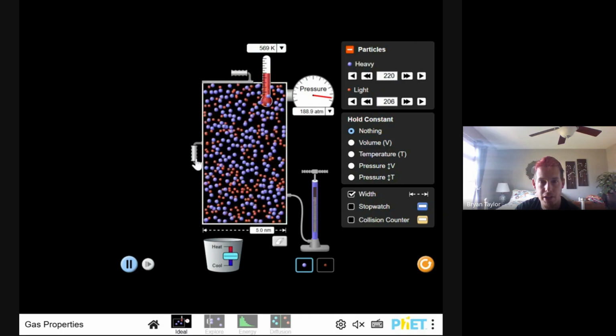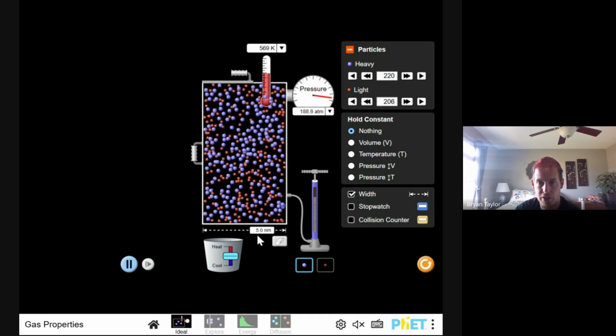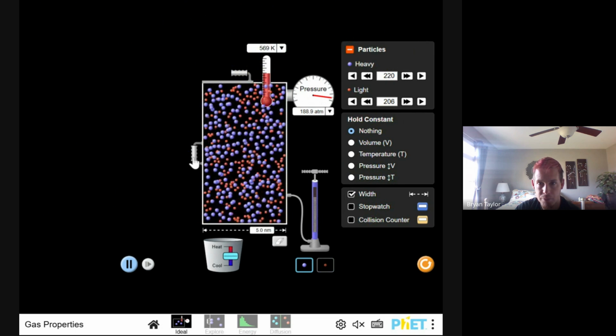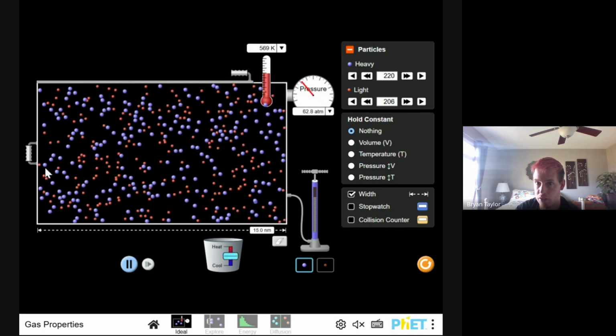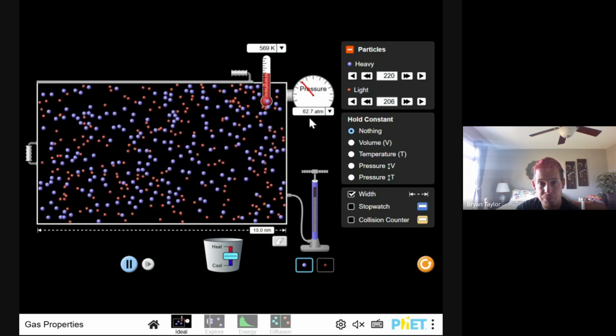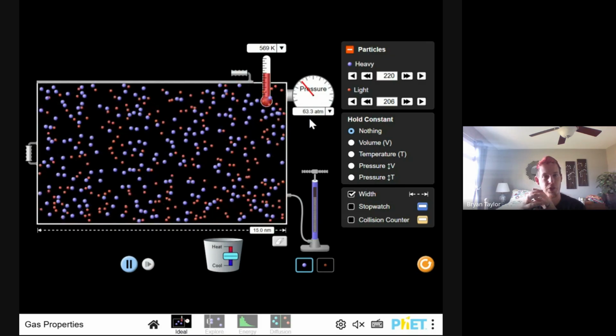And again, how this works together is one, Boyle's law. If you squeeze something, it gets smaller. You see that I squeeze this, the pressure went up. If I make the container bigger, please notice the pressure is about 188. Now it's 60. Again, that makes sense, right? If you're squeezing something, right?